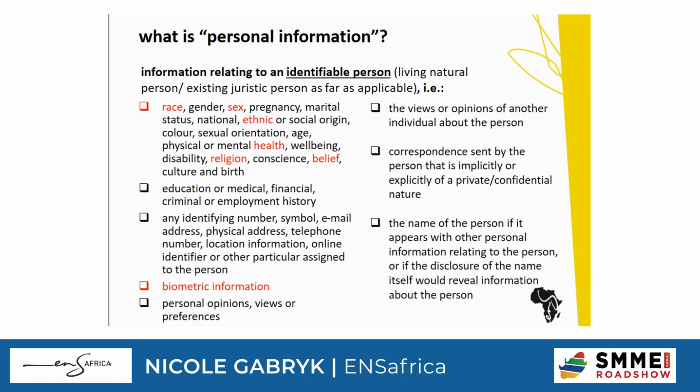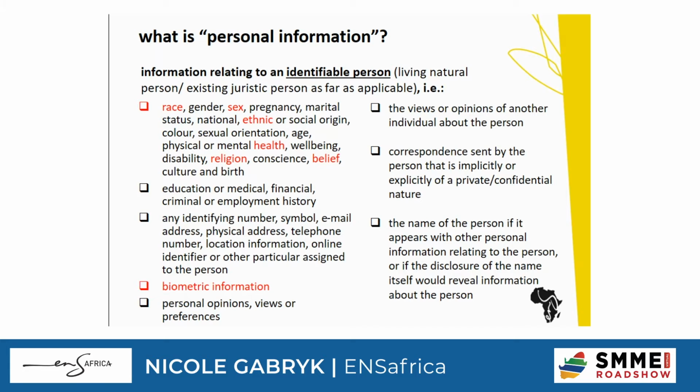The first and foremost important question is what constitutes personal information? As you can see from the screen in front of you, personal information is anything relating to an identifiable person. Very importantly in the South African context, an identifiable person is not just a living natural person, but is extended to mean any existing juristic person. This is unique to South Africa.